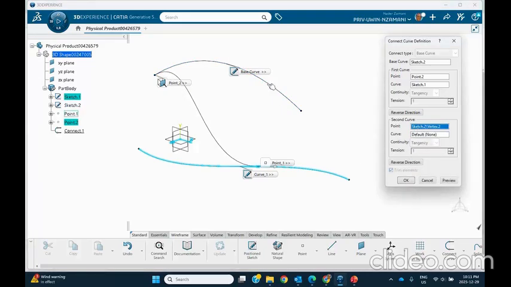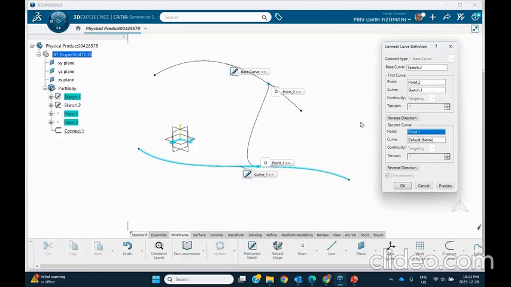So this point, notice that it follows that base curve. This is not very commonly used, but there is one more thing that I want to show you about this, which you may find more useful. Frankly speaking, I don't find this base curve very useful, and this is why you rarely see any references to it by other YouTubers. But anyway, there's something important I want to show you.